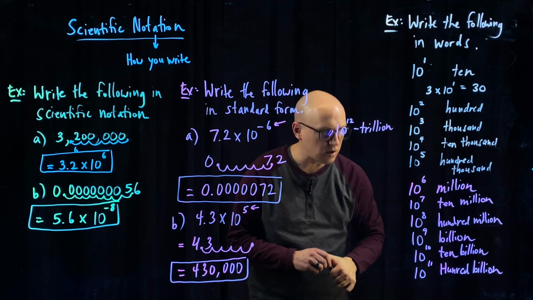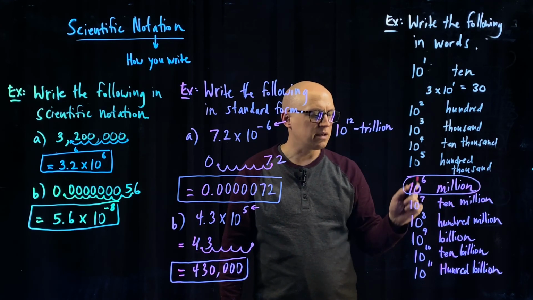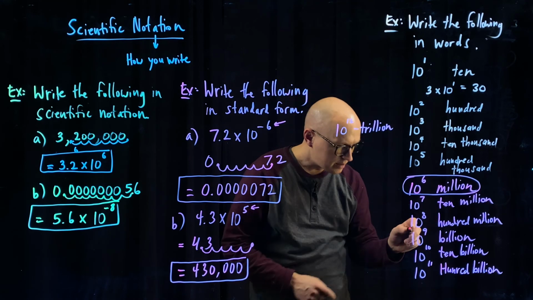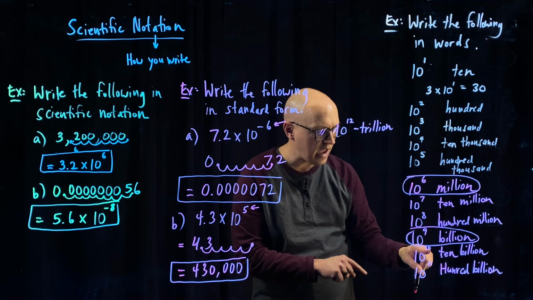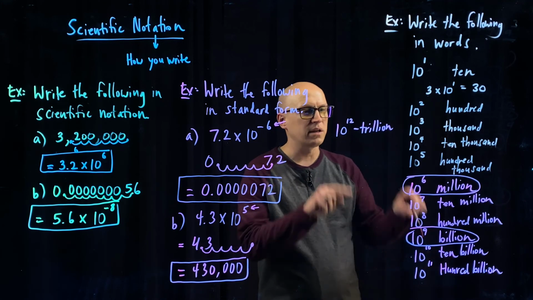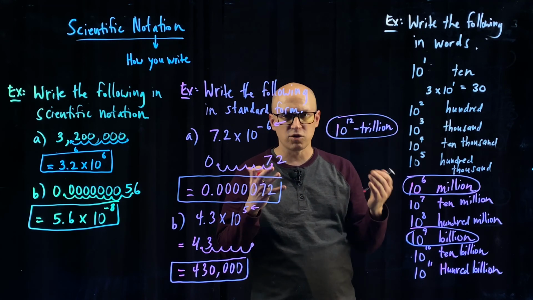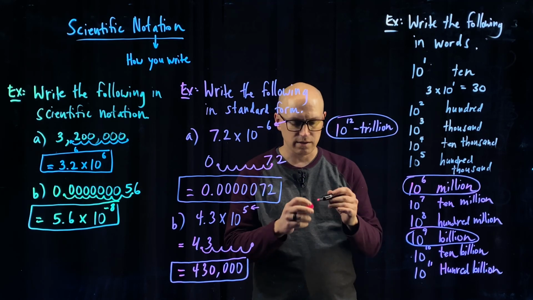Okay, the major ones that we want to know: 10 to the 6th is a million, because then I know 7 and 8 are 10 million and 100 million. 10 to the 9th is 9 zeros. I know that's a billion. And when I add another zero to it, or the 10th zero, I know it's 10 billion and then 100 billion. When I get to the 12th, we're talking about another one. We're talking about trillion. And after that, we would have 10 trillion and then 100 trillion, etc.